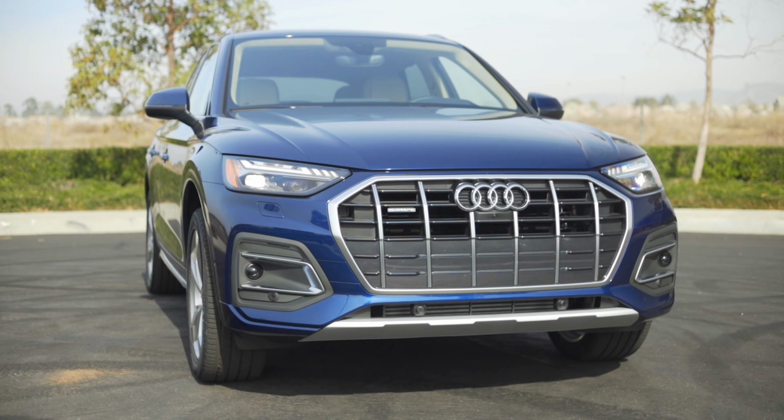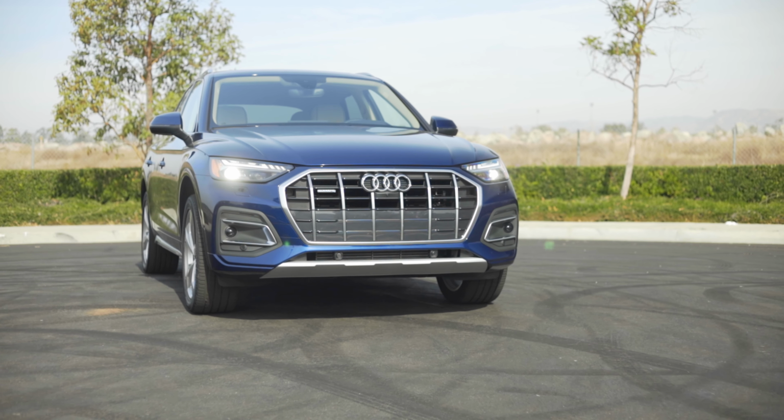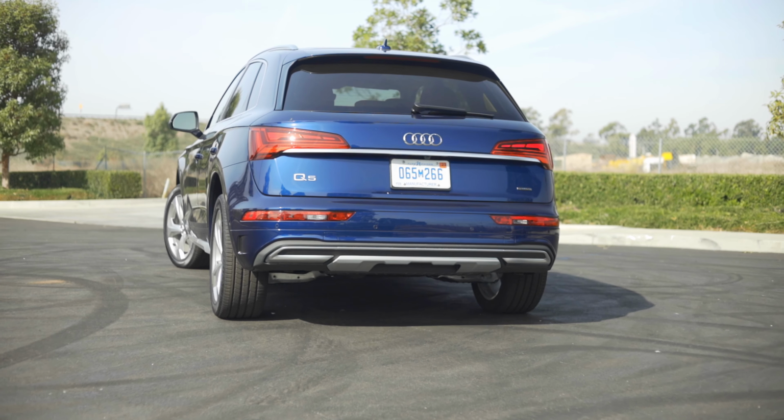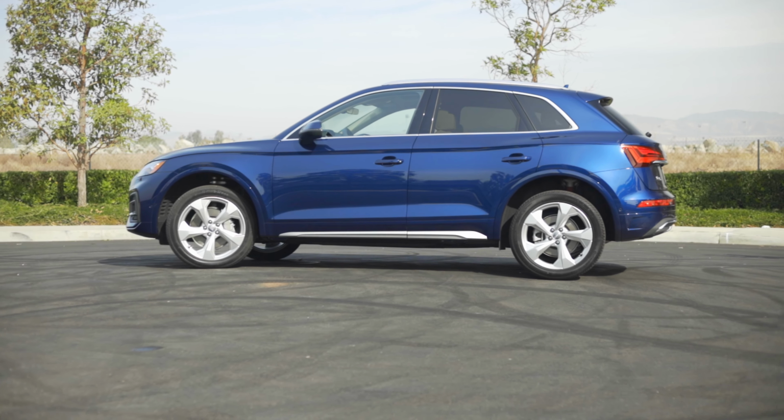This, folks, is what you call a facelift. Not this, clearly not this. But this vehicle is the 2021 Audi Q5, and this one has received a facelift. It's got a new fascia, new front and rear bumpers. It's a little bit longer because of those bumpers, but the rest of it inside, the packaging, is the same, and that's fine because this is a good vehicle. This is Audi's best-selling vehicle, and now they've made it a bit better than it was prior.